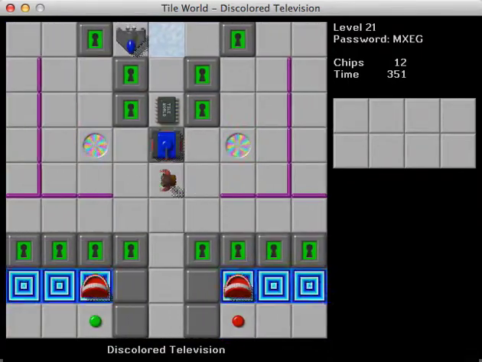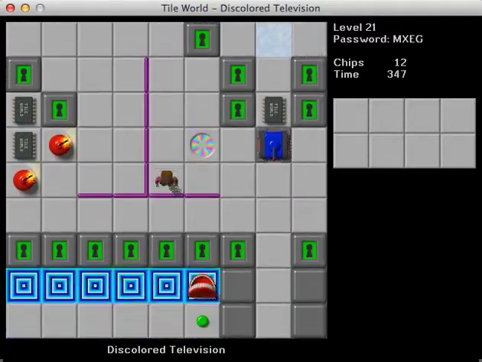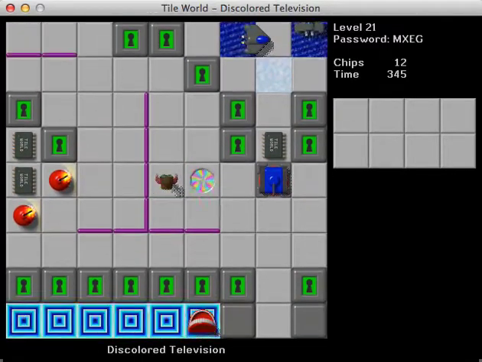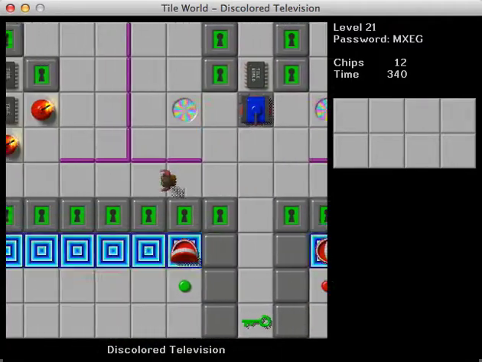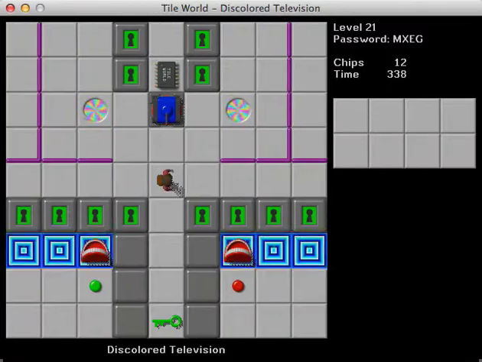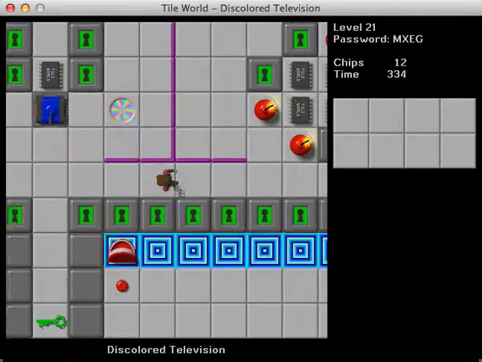Okay, I can't bring a block here to this, right? There's no way that that's possible. Or is there? Wait a minute. If I bring a block down here... No, that's not going to work. How do I do this?